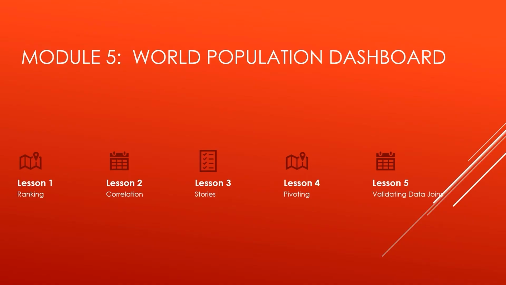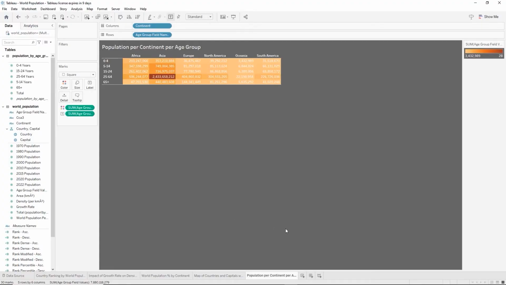So in case you're following along with the lesson plan, I've switched pivoting and stories. So we've done our ranking, our correlation, and our pivoting. And now we're going to build some dashboards, and then we're going to create stories, and then we'll end by validating our data joins. I'm going to show you another trick I sometimes use before I start building my dashboards. Is I switch to view.